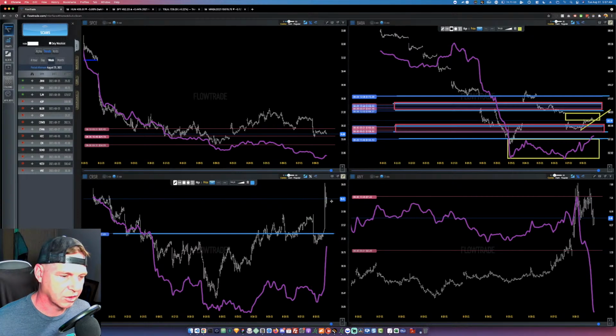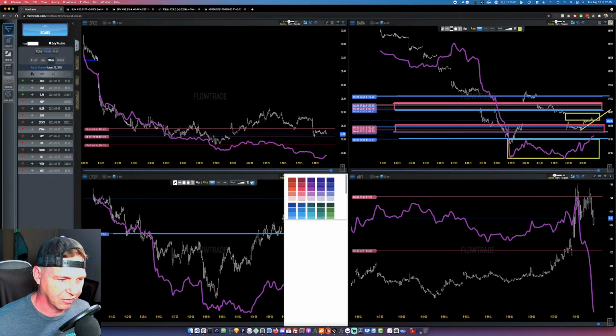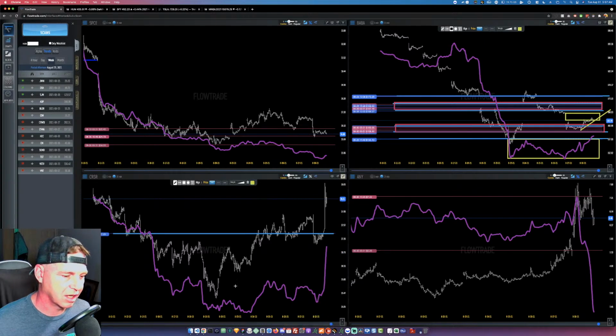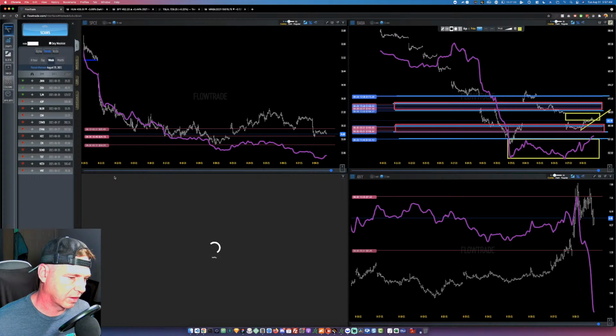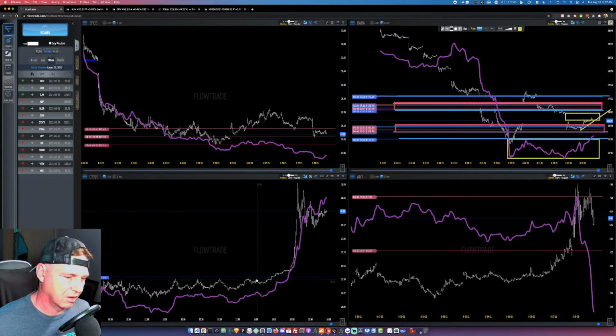The algo is trading with price action. Price action looks to be forming kind of a bull flag on the 15-minute chart going into the close. I'll have to check on it, but to see what it's done overnight. Looking at going into yesterday, looking at the 1 minute chart.